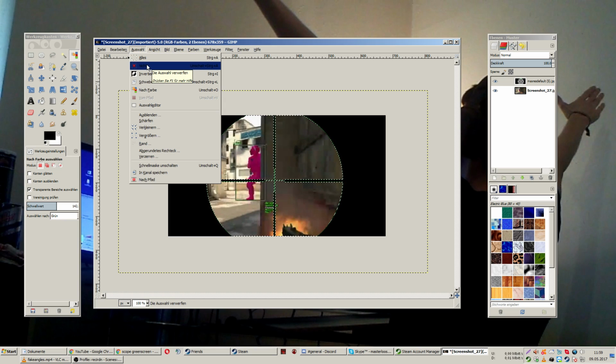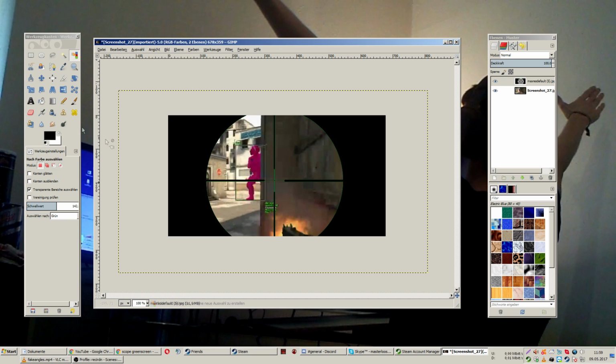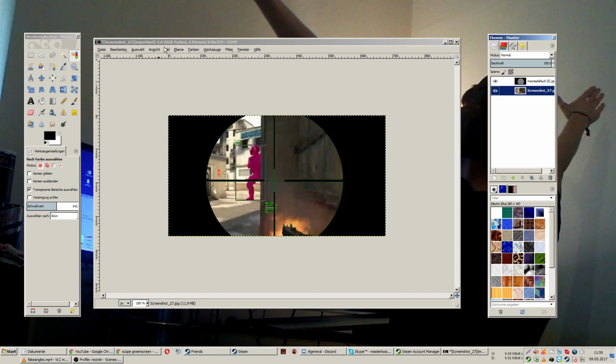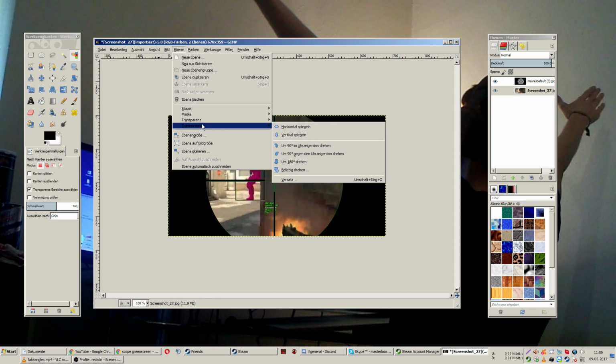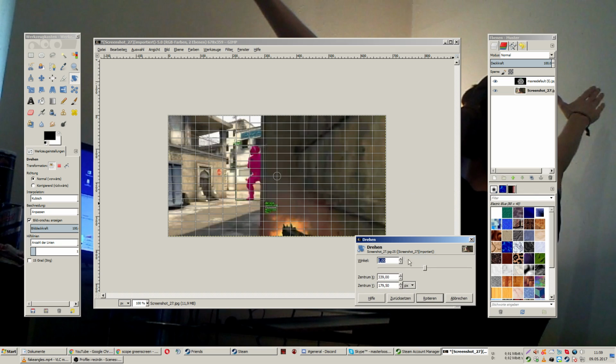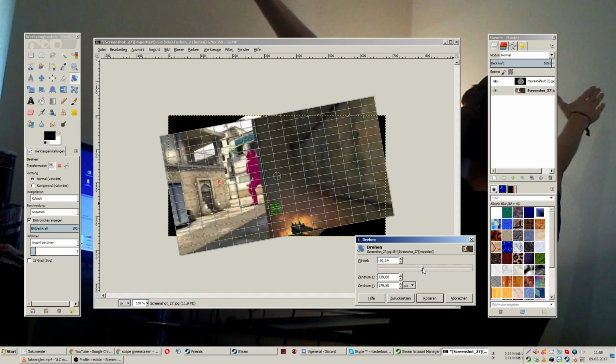Then you click on selection and don't select anything. So now we got that out of the way, so we can already start tilting our pictures. So first one, we're gonna take the source and we're gonna tilt it by about 10%. You choose the direction. 10% is good.